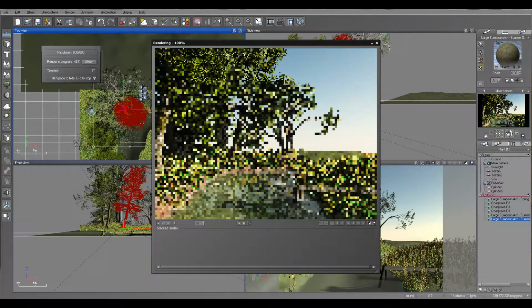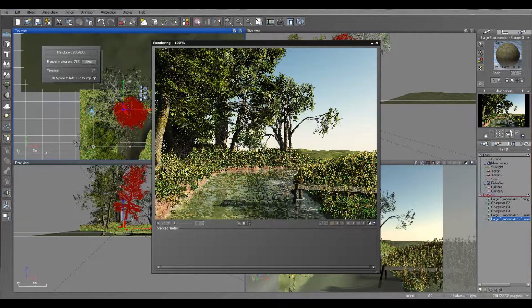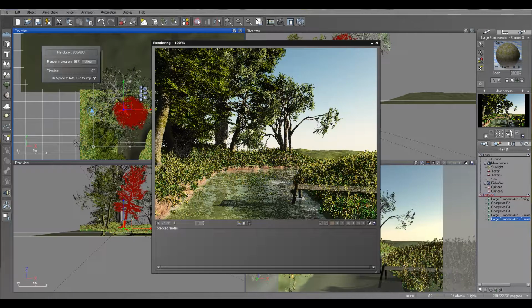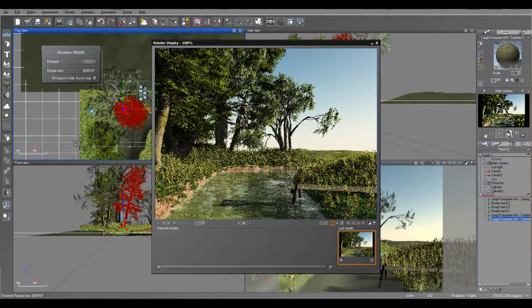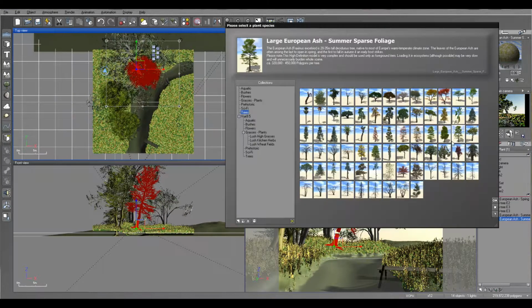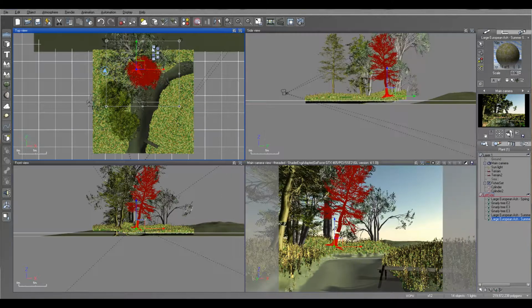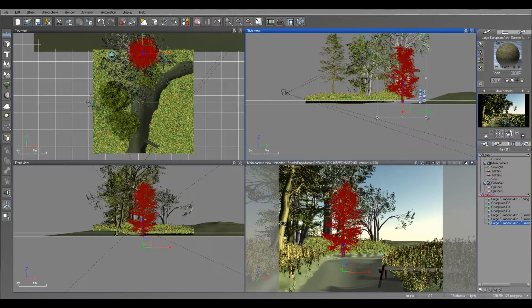Okay, we can go preview, and you can see we already start having this overhang going over the river. Okay, in this area we need to populate more, and after that we can start putting stuff maybe around on the bottom a little bit more. So let's go ahead and select more trees and put them on the back. Okay, I'll go right here, bring it a little bit down.